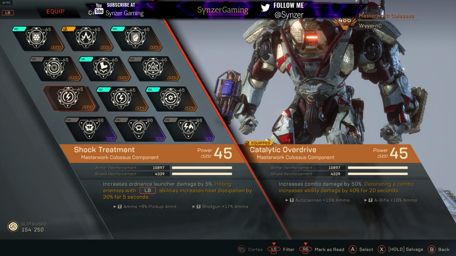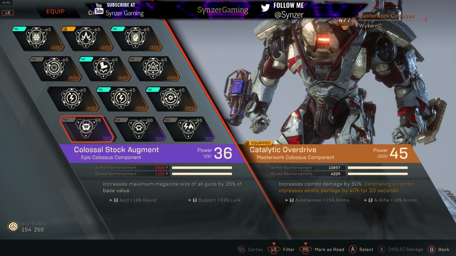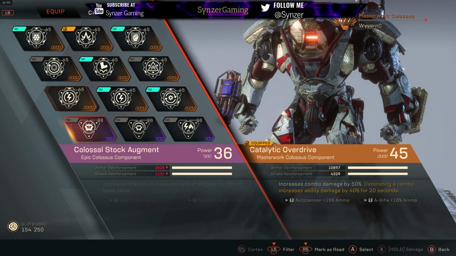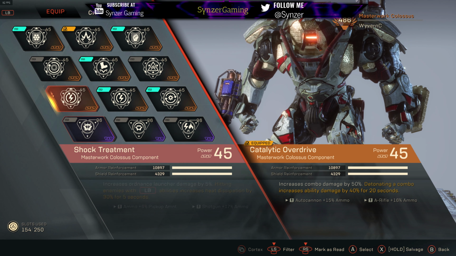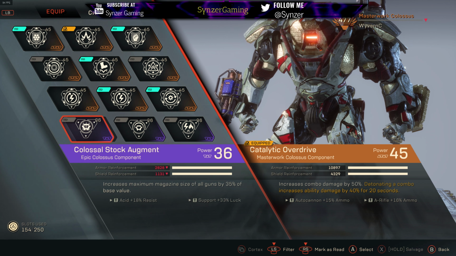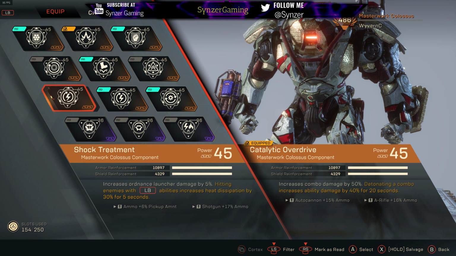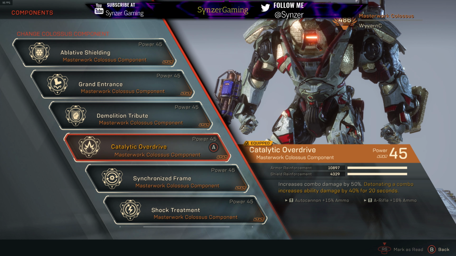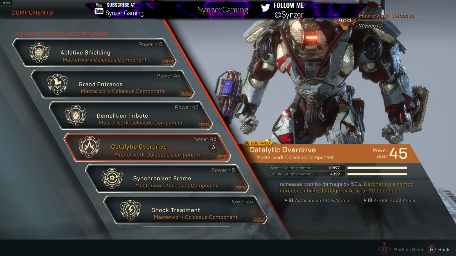10,897 armor, 4,329 shields for a Masterwork component. And then look how much that drops. Almost about 8,000. You lose like 8,000 health just from going down to epic. And then almost 3,000 shields. That's a huge loss. And I don't think any of the bonuses will make up for that. So the only thing I recommend for the other three is Masterwork. Just try and grind 6 Masterwork components out and then equip them.